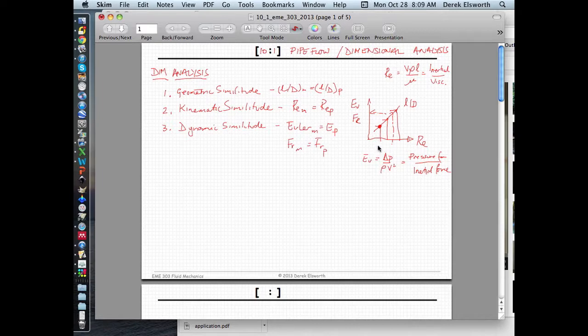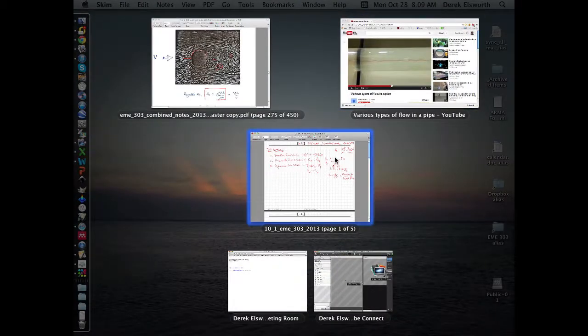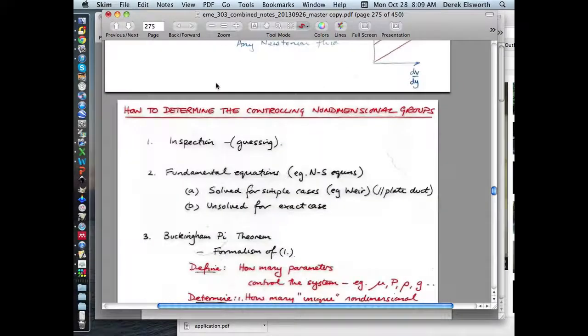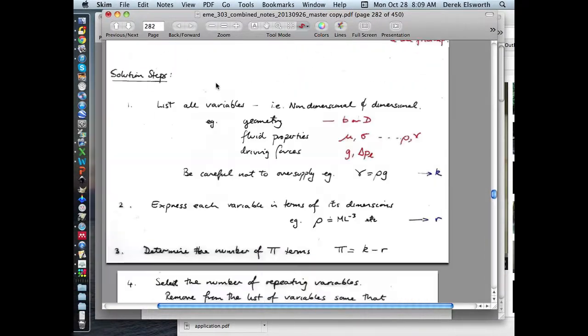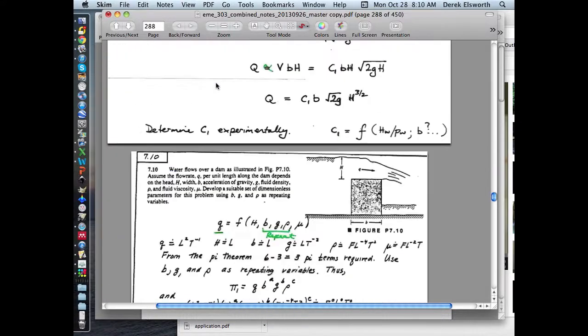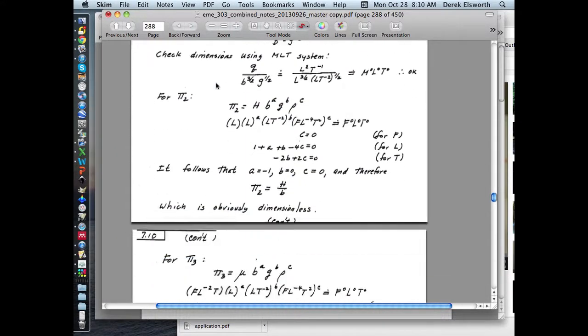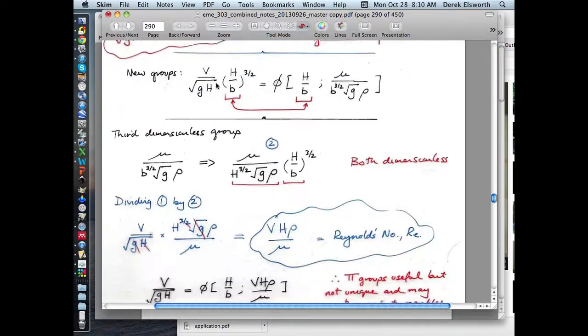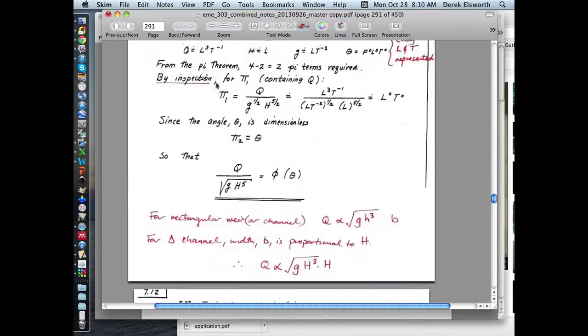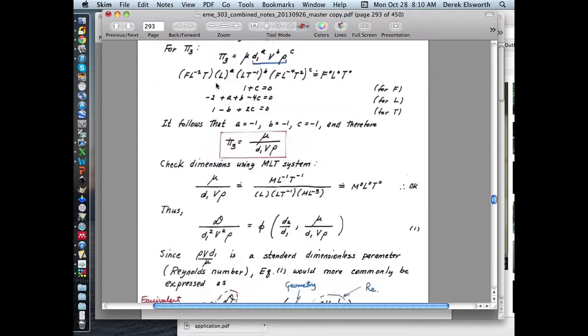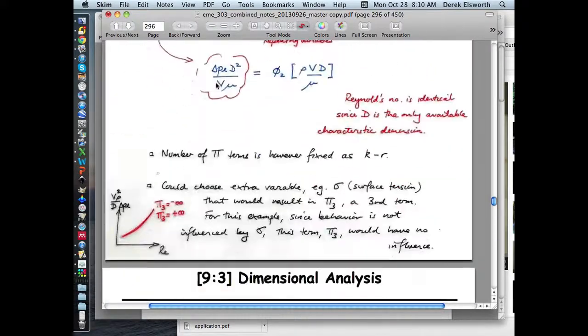And it also allows you to make this switch from model scale to field scale, model scale to prototype scale, in a rational way. So that's really what dimensional analysis is, which is really dimensionless analysis. That's the big picture summary, if you like, of what we've done, and nothing else is important to do that. We could get those dimensionless groups by using the Buckingham pi theorem, which is just a formal way of being able to get those magnitudes. But you could also guess them.